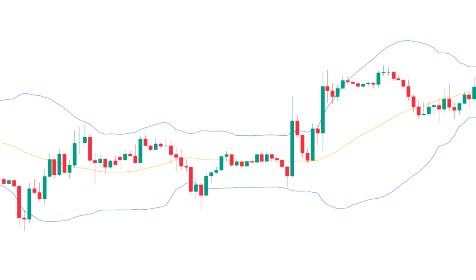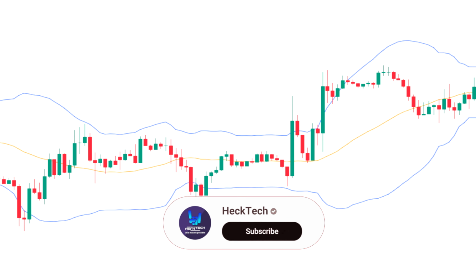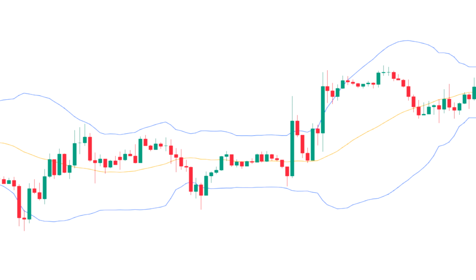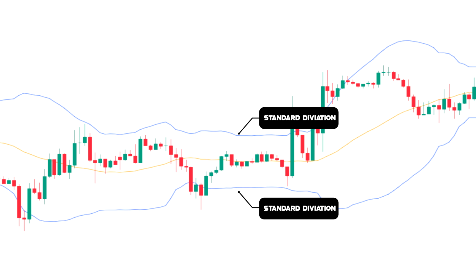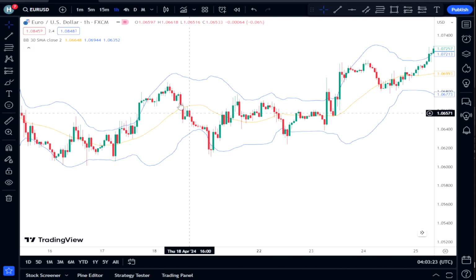So if you didn't know, this is how Bollinger Bands work. The center line is a moving average, so whatever amount that length is, this indicator is going back that many candlesticks and finding the average between them. So for this strategy, we are going back 30 candlesticks. The lower and upper lines are standard deviation lines. Alright, we got the Bollinger Bands set up.